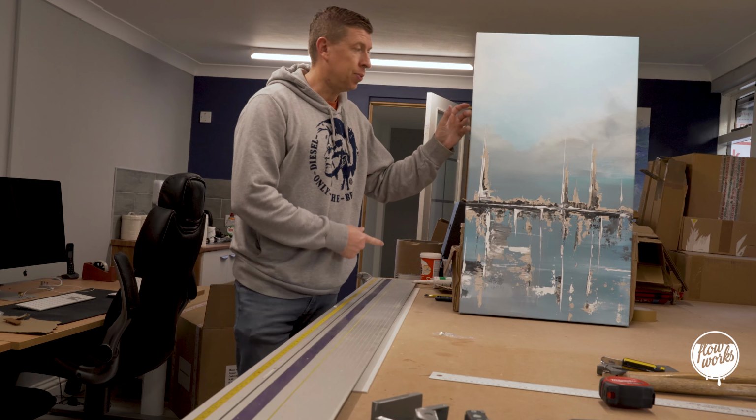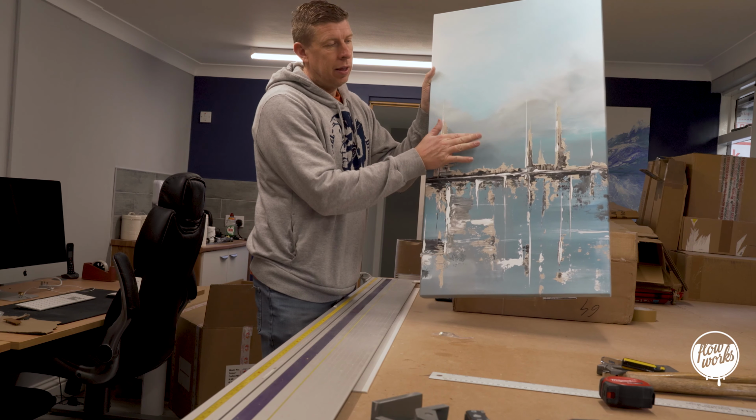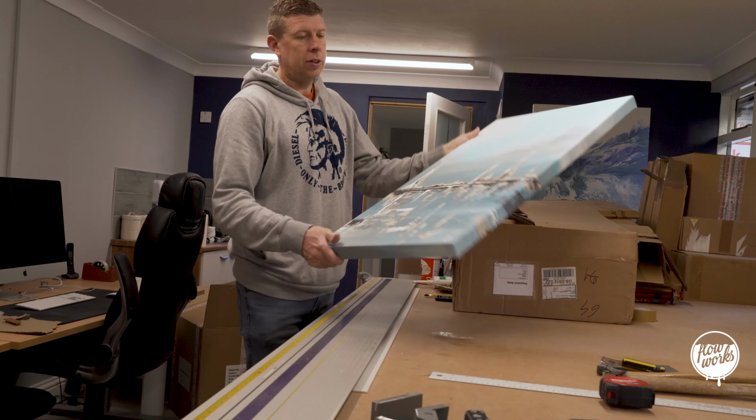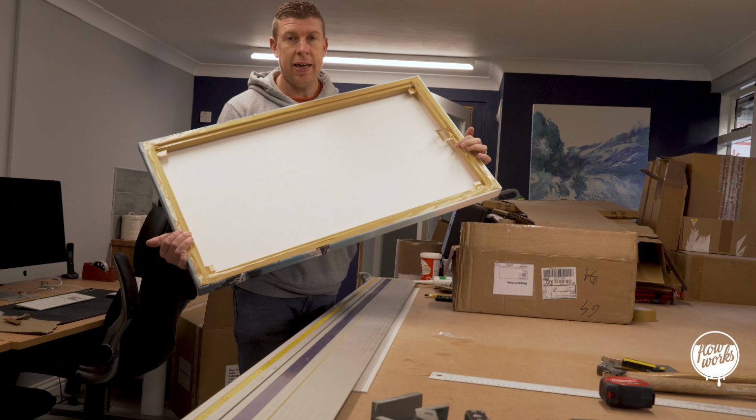Overall, really happy how this one turned out. Stretched really nice. There's absolutely no cracking. There's loads of tension in this canvas now that it's been tensioned. There's the back of the canvas, added the tape, added the hanging kit as well.